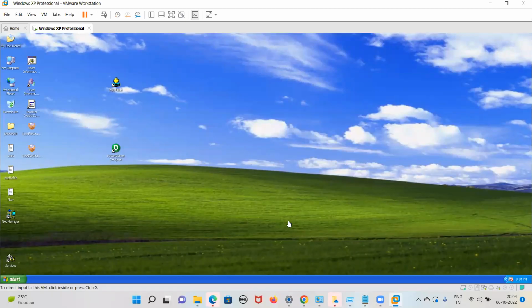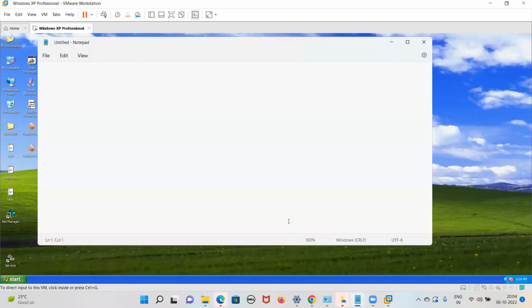So we are starting today ETL testing, called as extract, transform, and load testing. We need to extract the data, transform the data, and load the data, and do the testing. So here there are three things. First is the extraction, then is the transformation, and then it is the loading.